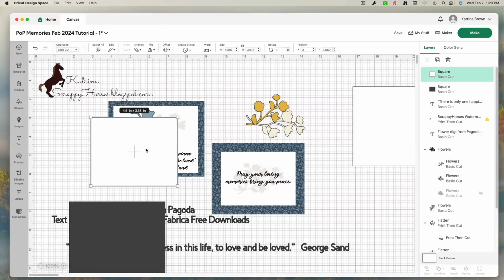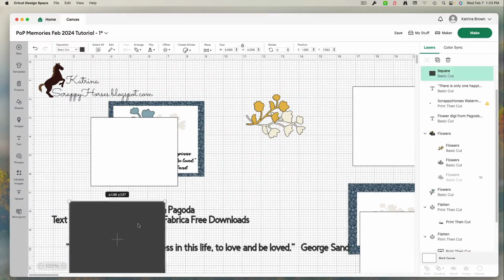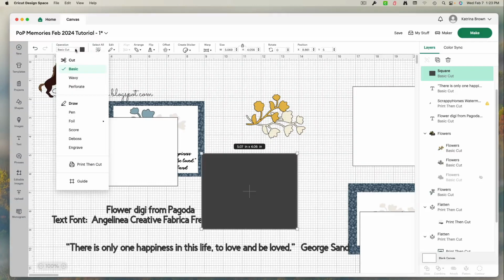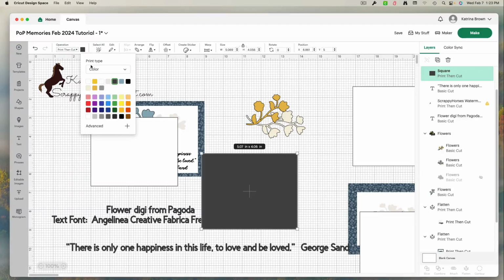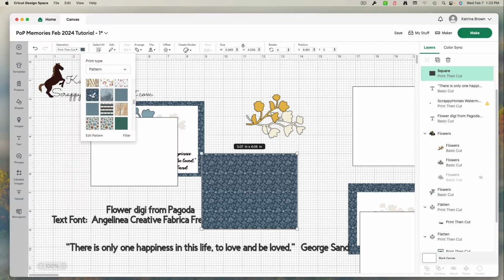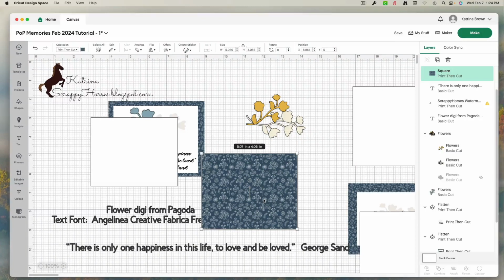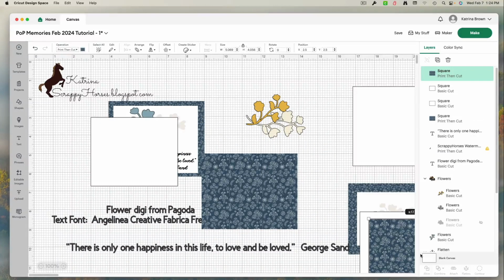While I'm here, I'm going to duplicate this again, right click, duplicate, and set this aside. Now I'm going to come in with this piece, and I'm going to change that to a print then cut. So I'm coming up here to operation. It's now at basic cut. I'm going to come down and click print then cut. Going to click this little black square, click color, click pattern. I will click the pattern I want to choose. I can say edit pattern, click that. I'm just going to boost this up a little bit here. And that's done. Now I'm going to duplicate that, so duplicate and set that aside.